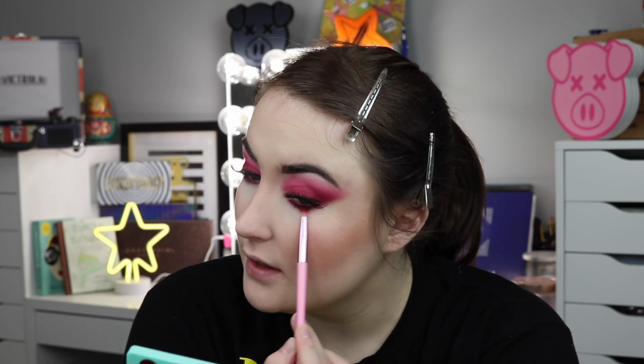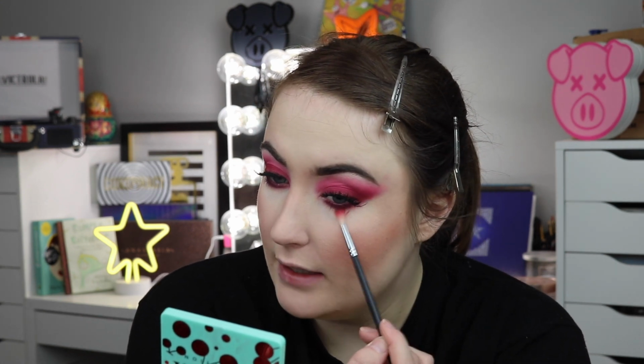Okay, so now that that is on, I'm going to go back in with my palette. This time I'm going to start off with the darkest shade and then blend down. So I'm taking that darkest shade first on the little pencil brush, and we're going to start to connect that outer corner with the lower lash line, like so. It adds a little bit of drama to the look. Then, to finish that off, I'm going to take the pink shade on a very small blender brush like this and go along the edge and get a nice blend on it. It's very hard to show you exactly what I'm doing because it is such detailed work, but I hope you can get an idea of it.